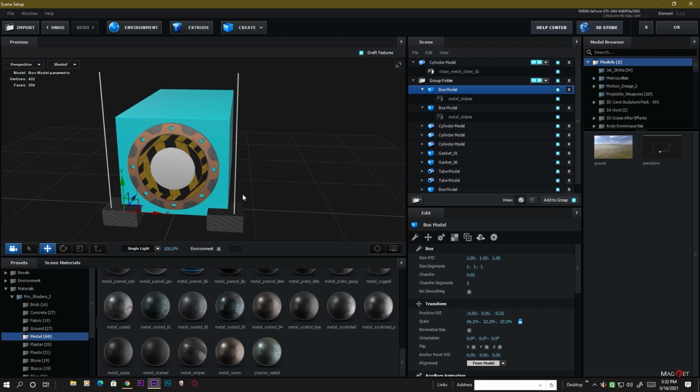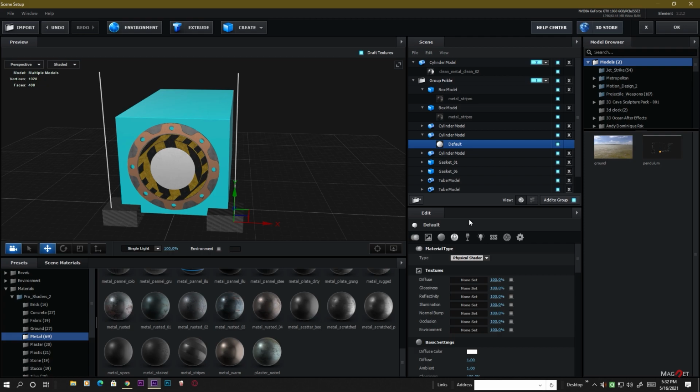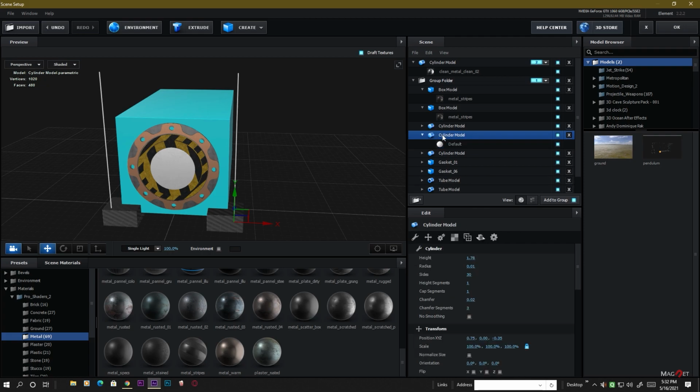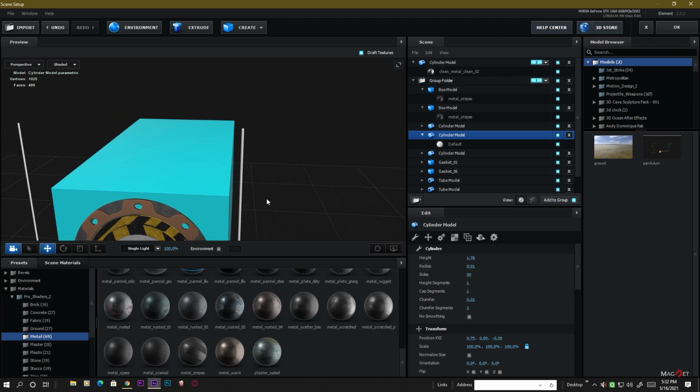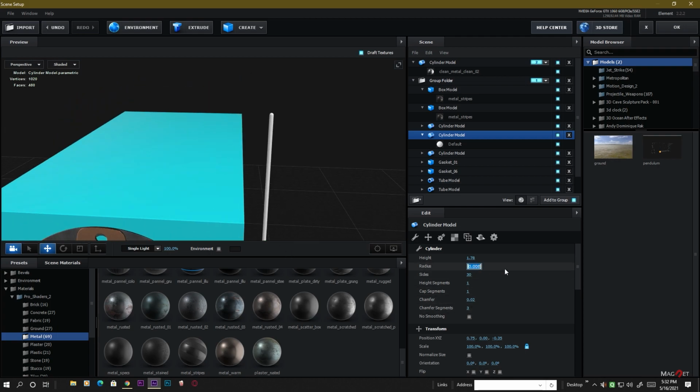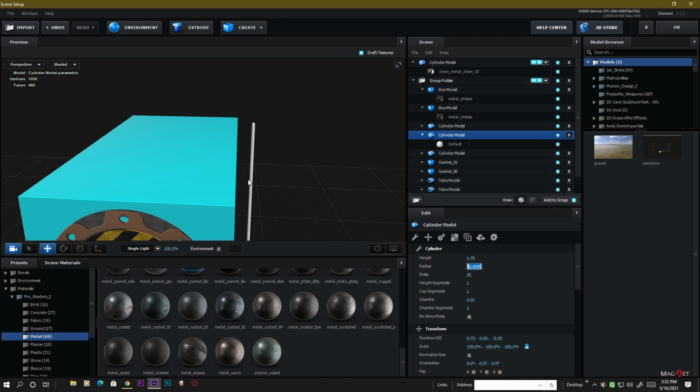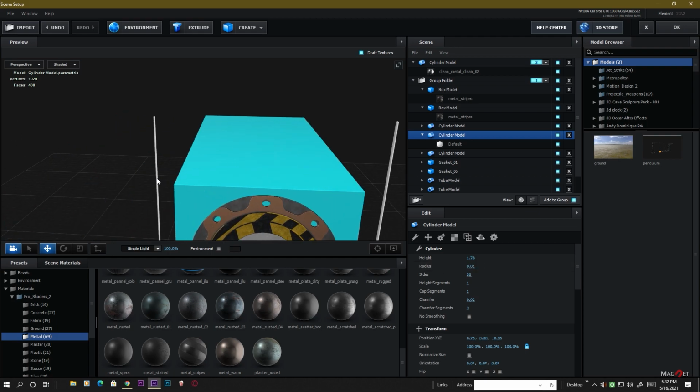So maybe we increase the bar thickness, so select this cylinder model here, and maybe we increase the radius a little bit like this, and then we copy the value and paste it to the next one.